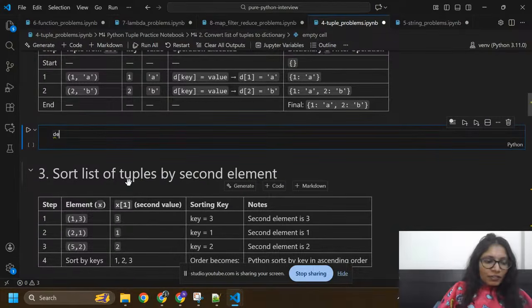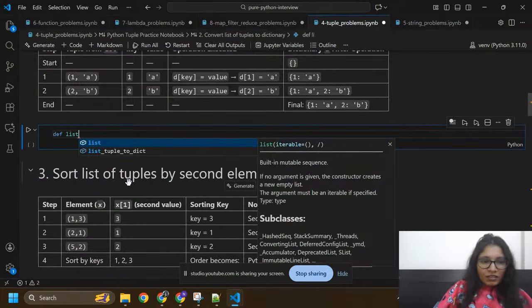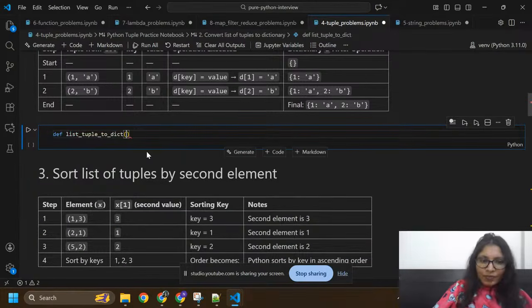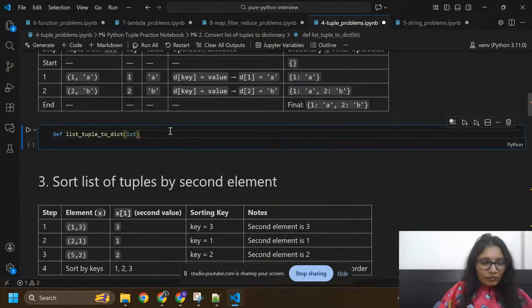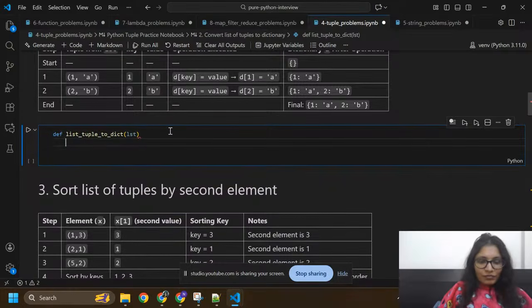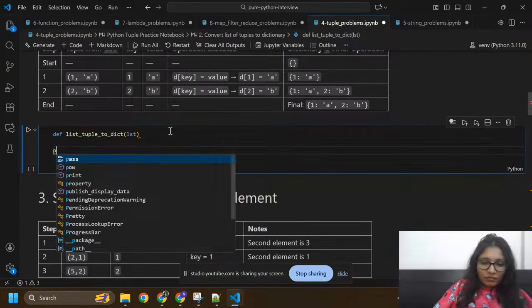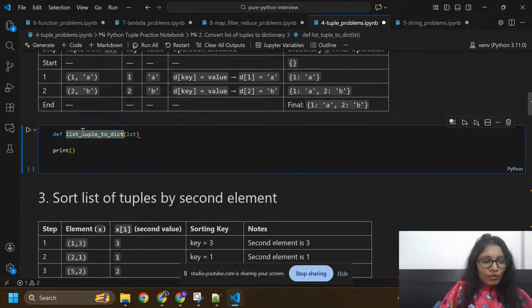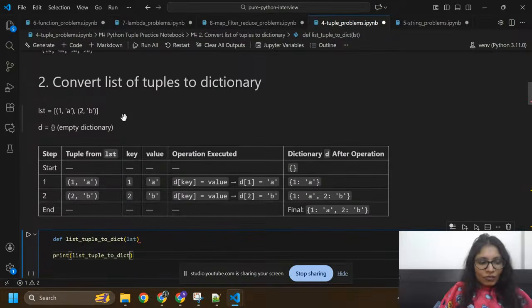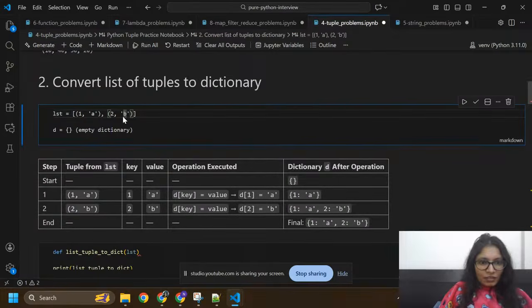Okay, so here I'm going to write the code. I'm going to define one function, list tuple to dict. I am going to pass the list here. I am going to call this function, and I need to copy this list, lst.